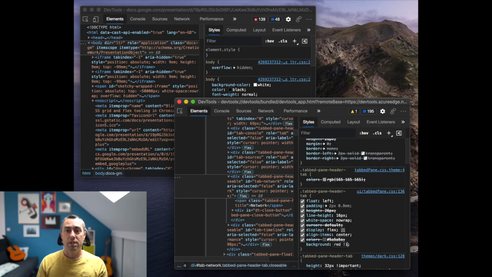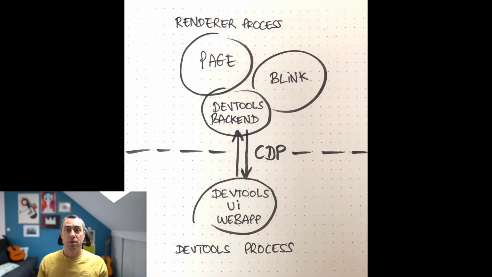But all of that to say that DevTools itself doesn't know anything about the grid. In fact, it doesn't even have access to the DOM element. The only way that it can do that is by using CDP, the Chrome DevTools protocol. So it sends a request to the backend. And the backend in that case is actually DevTools code as well, but in C++, which runs in the renderer process of the page. And so from that, it has access to things like DOM elements, and it can access some layout information, and that's how we do those grid and Flexbox overlays. That's how we can know where things are and draw the right things.